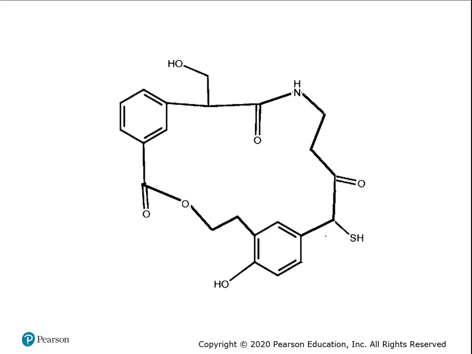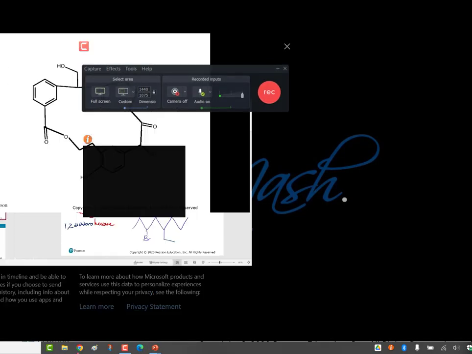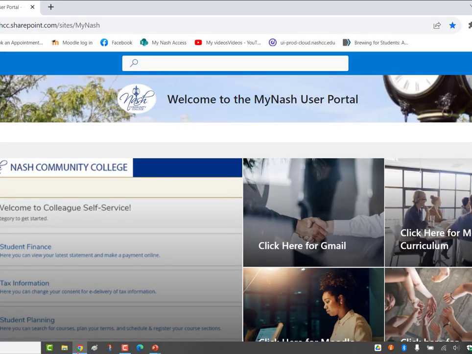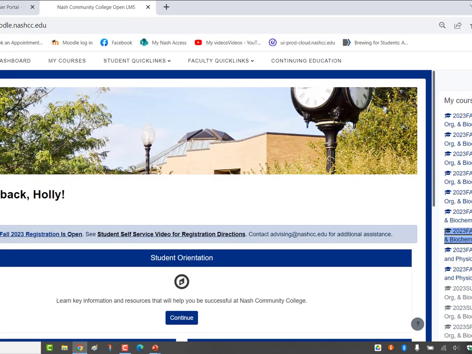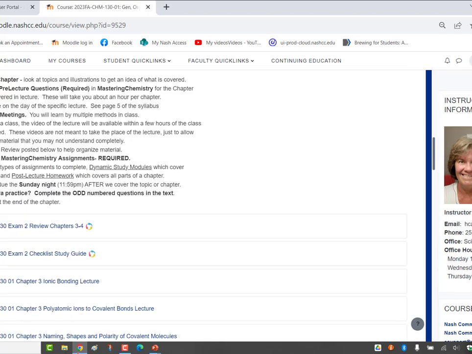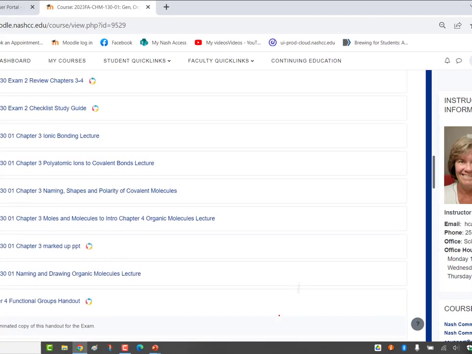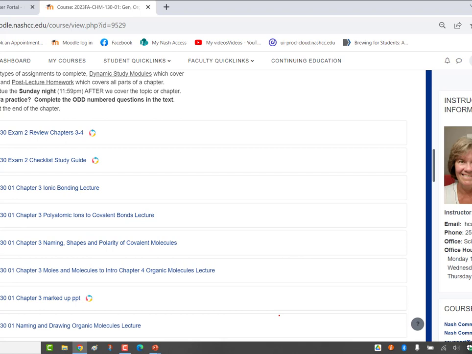If you did not grab a note card, there is a note card up here in your Moodle page. I actually have an extra review because some students wanted another review. So in here at the very top, I have the regular exam review, and then I have a checklist that says, can you do this? Can you do this? Can you do this? So maybe that gives you more things like, oh, I don't know if I can do that. Then you can go back and find them in the PowerPoints and practice them.